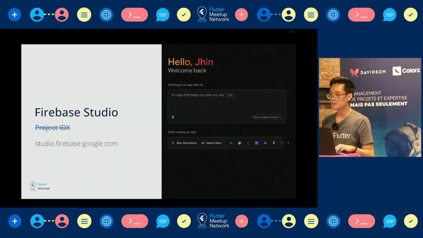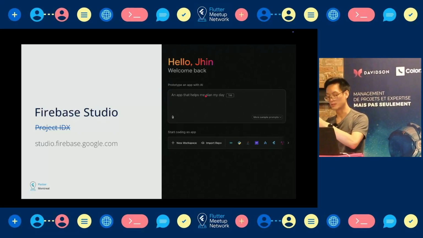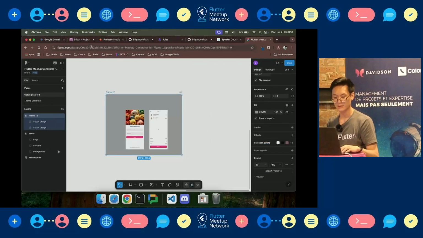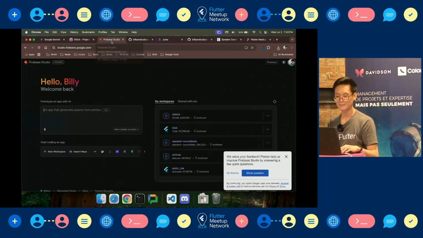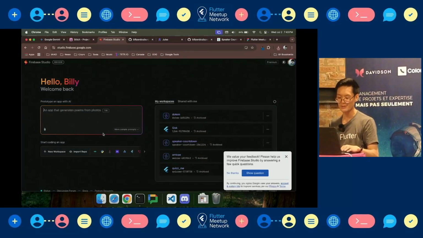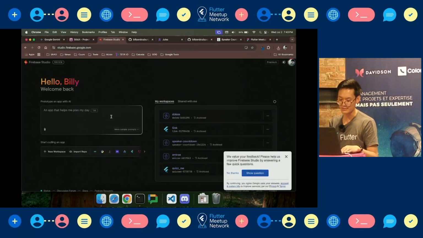So Firebase Studio, Stacy talked about it a little bit. What it does, you can start with a prompt again, and then generate code. This section of prototyping is only generating Next.js code for now. So Flutter is coming. So after Stitch, if you have a good idea, you go to Firebase Studio. You can attach something like an image and go to Flutter PNG, which is this one.